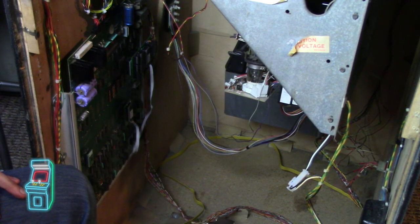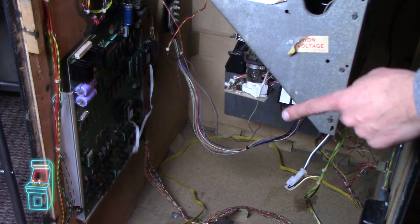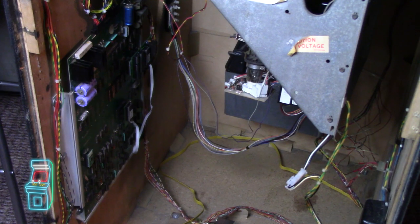All right, let's go ahead and, oop, you know what? Let me turn it on by plugging it in. Okay, let's see what happens. Yep, I hear the monitor, it's on. Let me look in the front. And it looks good to go. Yep. This time I hit player one, so I know that button's working as well. And we're good to go. So let me go ahead and shut it off. I'm gonna move it in the row, I'm gonna cover it up. I think we're pretty much done back here. I'm just gonna connect that ground strap that's just hanging there, and we'll see how it works.